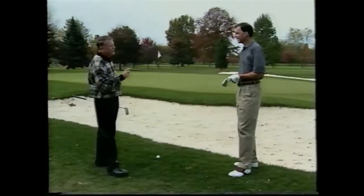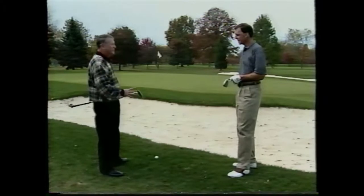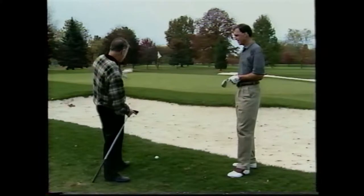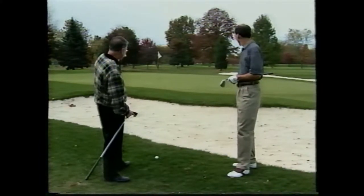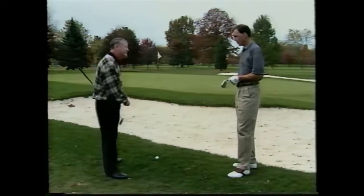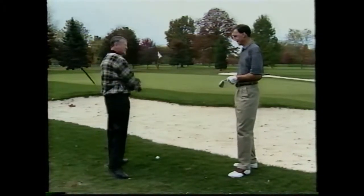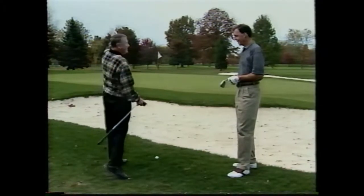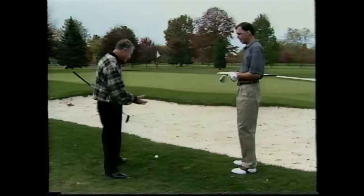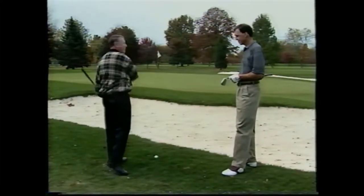Mark, this is one of the shots I was talking to you about — and this one brings fear into a lot of people's hearts. We've got a ball sitting here. We didn't get on the green. We've got to go over this sand trap and get up close to the pin. With a normal sand club, the tendency is going to be: you want to make sure you do not get in the bunker. So you generally blade it over the green. And then after you blade one or two over the green, you think, I don't want to do that — so you hit down into it, stick it, and the ball goes in the bunker.